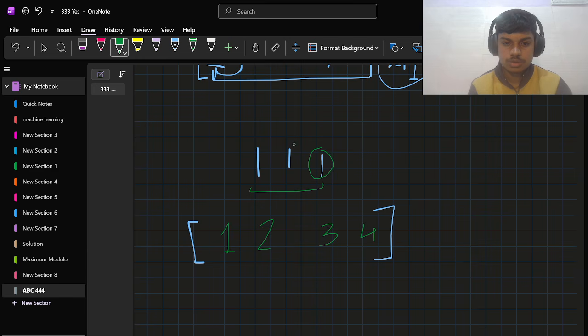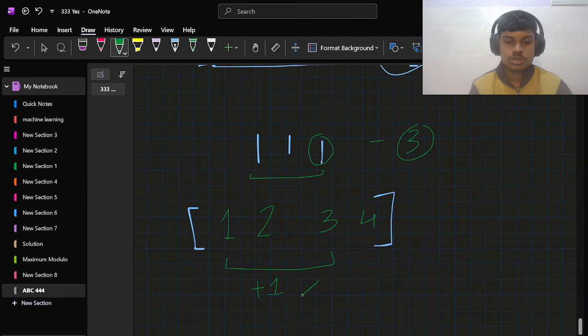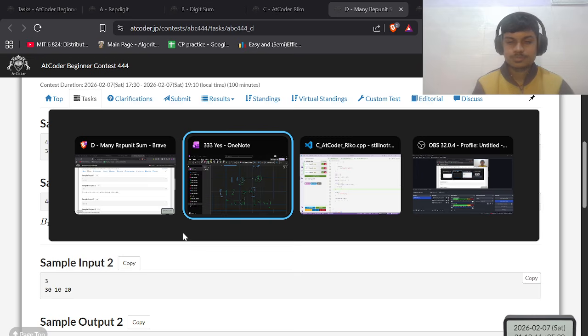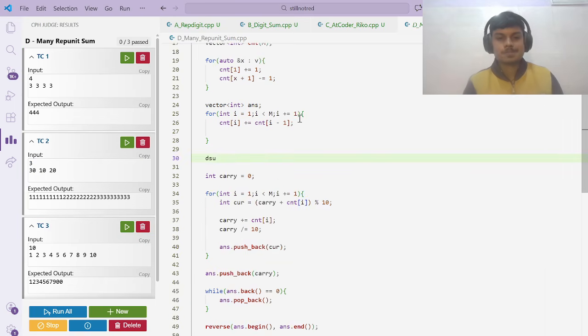So these are the positions. This number was 3, so this is going to add plus 1 in the range from 1 to 3, right? And how many numbers of the form 3 are there? There are 4 numbers. So you're just going to multiply this by 4, and the final result that you get is 4, 4, 4, right? And this is going to be your final answer, right? There's nothing much about it. We can just take a look at the code, right?